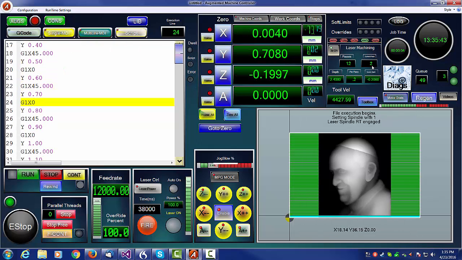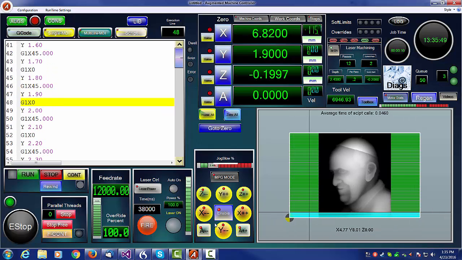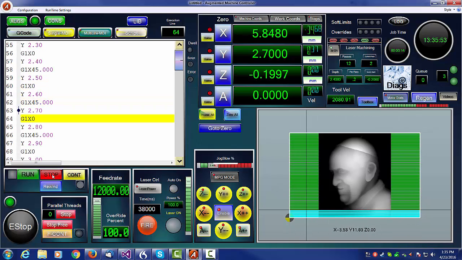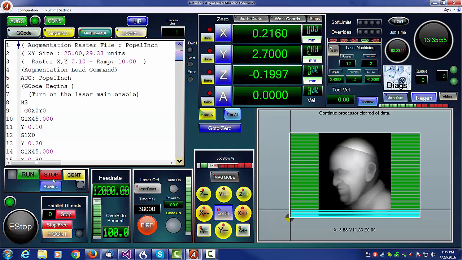You can see we now know it's on pass number 2, so it's taking the appropriate steps to skip these bright areas and not burn them again. And because of that, you get a pretty good 3D representation. All right, I'll stop that now. I'll show a photo at the end of this video so you can get an idea of what it does.